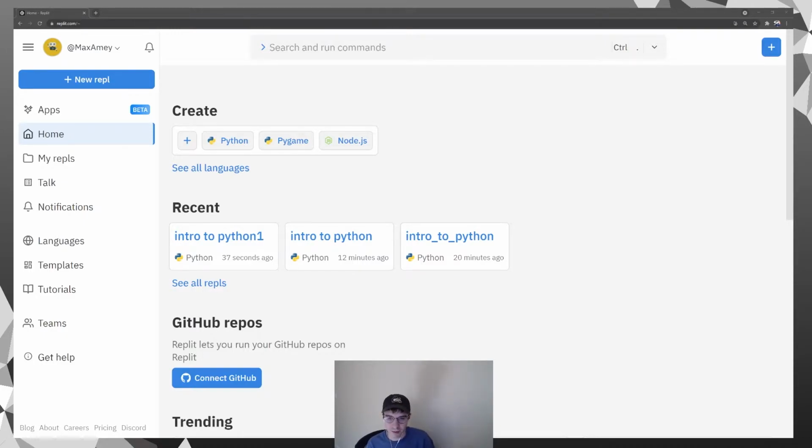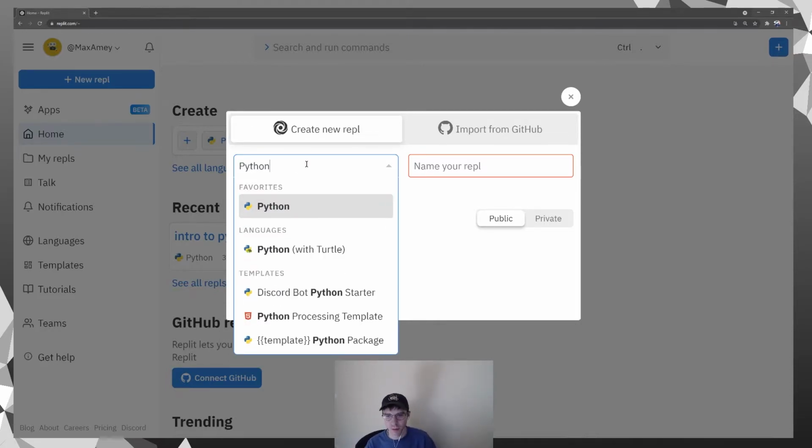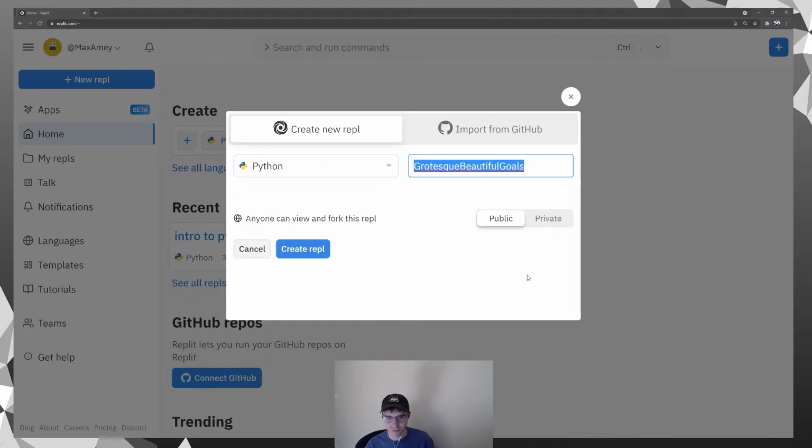but you do have to sign up for an account. So please make sure that you have the permission of an adult before you sign up for anything online. But once you do and you are logged into your Replit account, click on New REPL, and this will create a new project. We can choose our language. There's a lot of languages that you can choose, but we're going to choose one called Python.